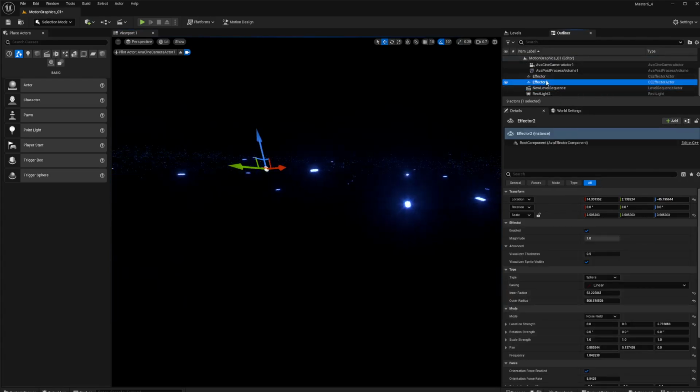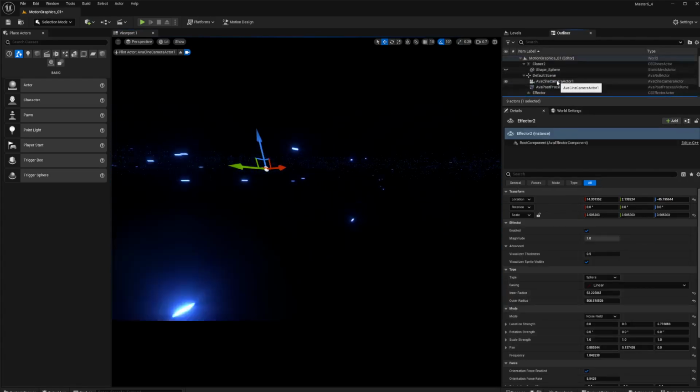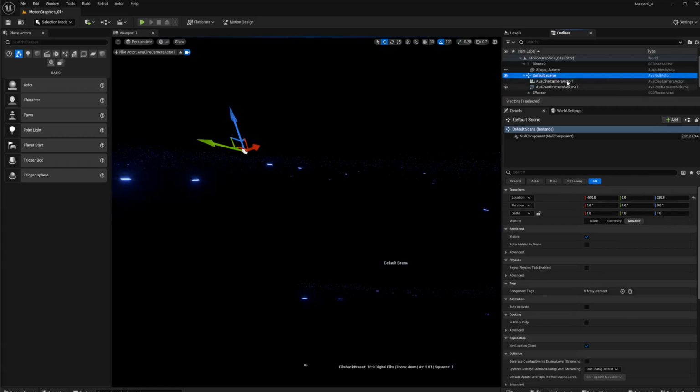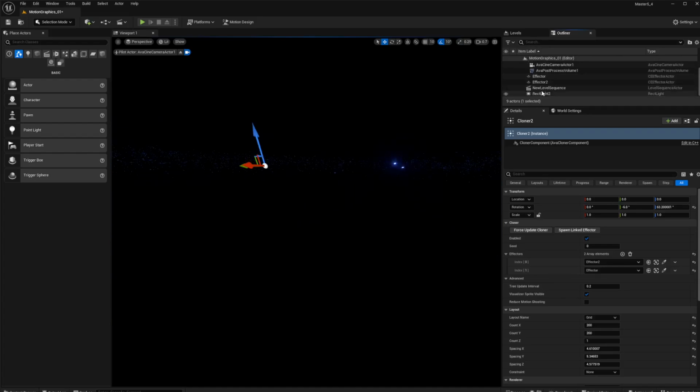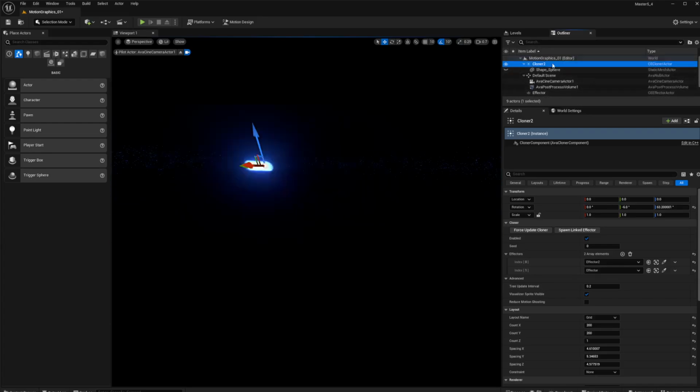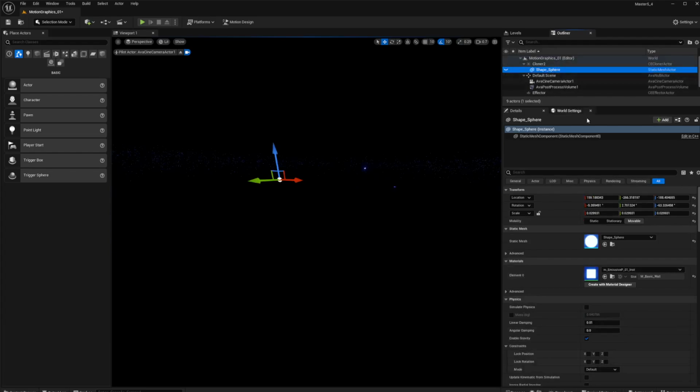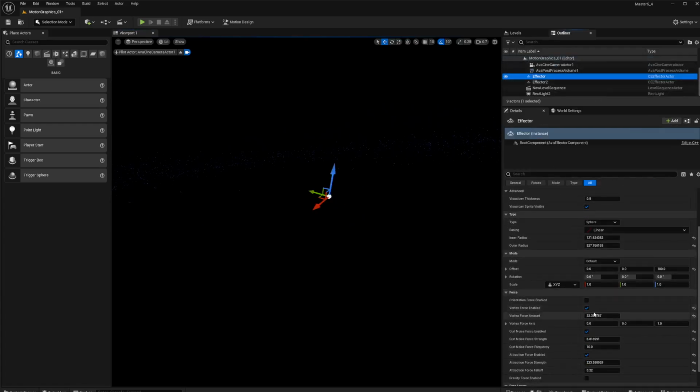So basically, all you're doing is creating a cloner. This will clone your geometry, and then the effector will affect the cloner and all your geometry. You can put in new shapes, different elements, whatever you want, you can put in there, and that's it. That's what this is. It's bloody beautiful.